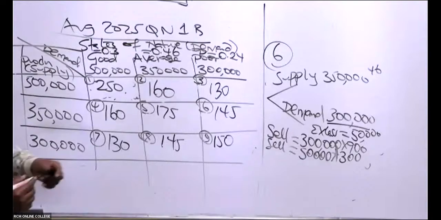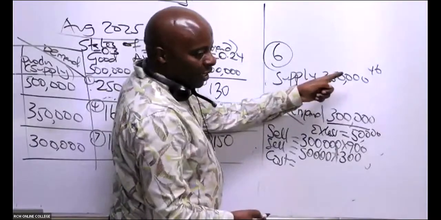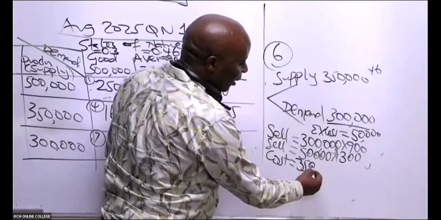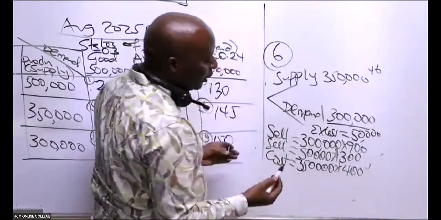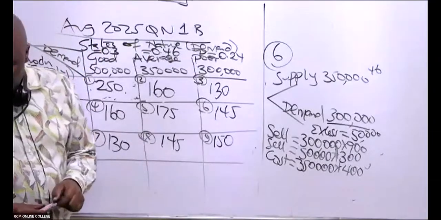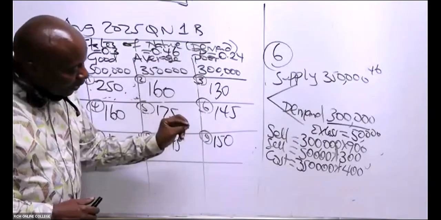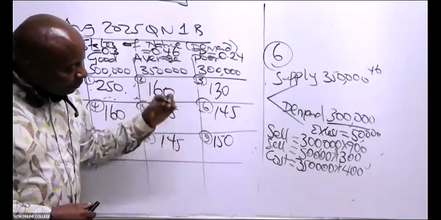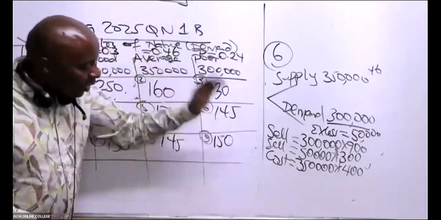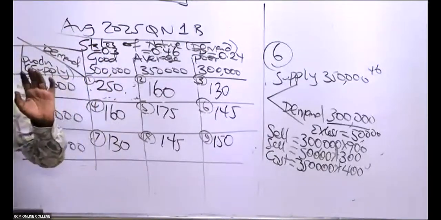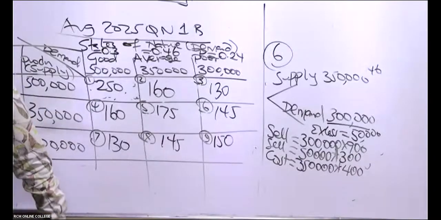Yeah. And then, of course, we look at the cost. The cost will be the cost of all the units supplied. And how many are they? 350,000 times what here, somebody? Times 400. I don't see this to be a very difficult thing, really. So that is 350,000 at 400. So the sales will be 300,000 times 900 plus 50,000 times 300 minus the entire cost of production. So are we in agreement that this cell number 6 will be 145? It will be 145.